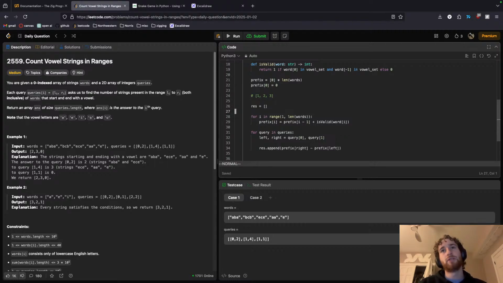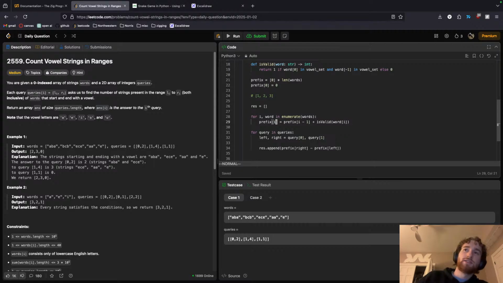And then I would loop over all of the words. And then I need to do prefix at I plus 1 though. So I think I can do enumerate, for I, word.